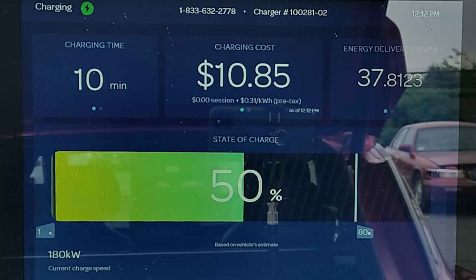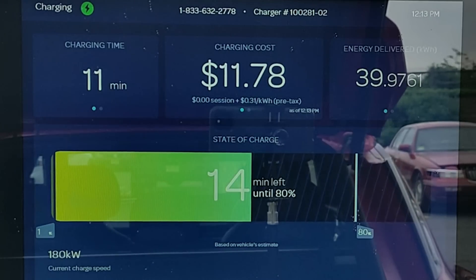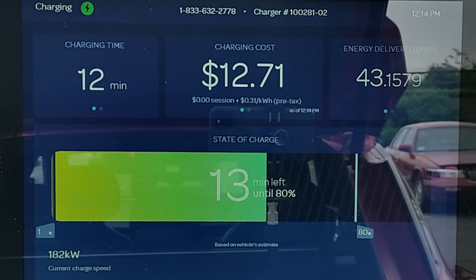I want to point out that we're charging at 180 kilowatt now. The charge rate had been gradually increasing ever since we first plugged in, and it peaked at 228 kilowatt only about 20 seconds before I made this screenshot. So right at the 10-minute mark it starts its ramp down. From here on out we're going to be drawing in less power, but let's see how much less and how quickly the EV6 ramps down its power.